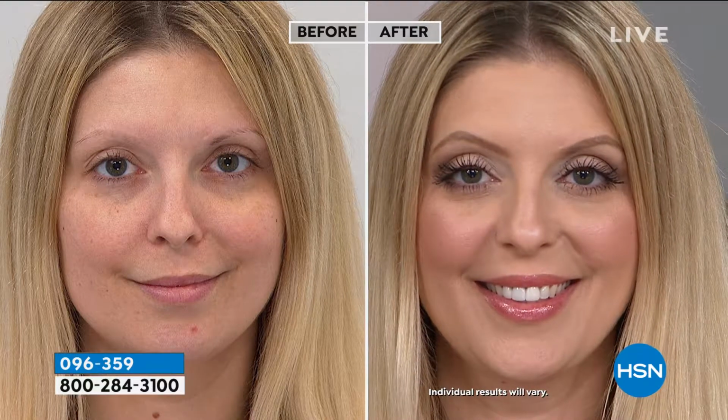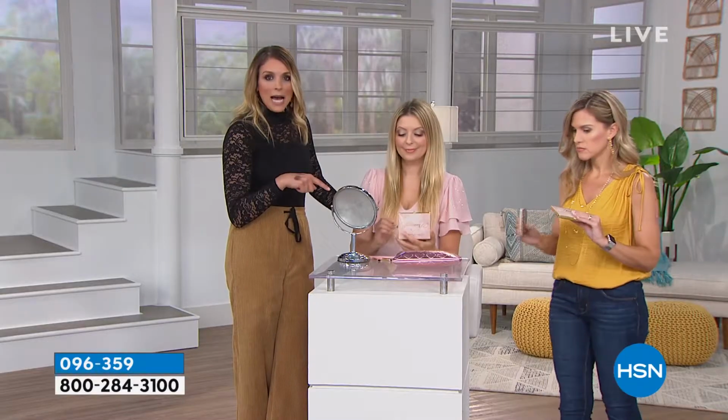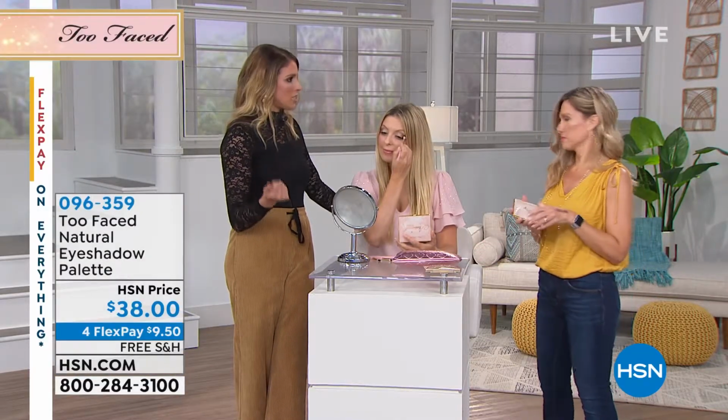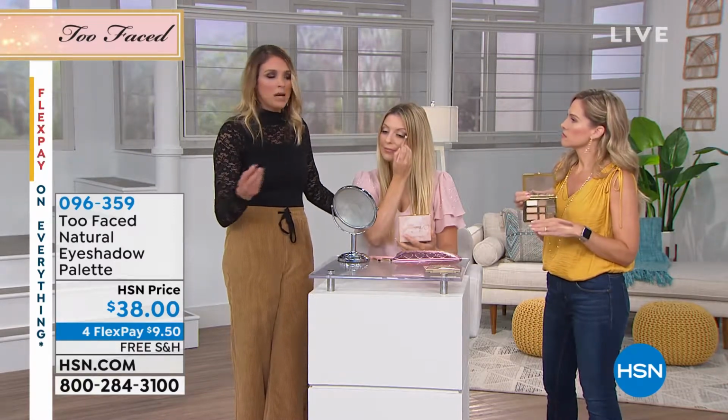Yes, and this also comes with Glamour Guides. Oh, so the Glamour Guides inside the box will give you a step-by-step on 3 different looks on how to achieve the look. There's a classic look, there's a day look, and then there's a fashion look, which is a little bit dressier. So it's like having your makeup artist come home with you.